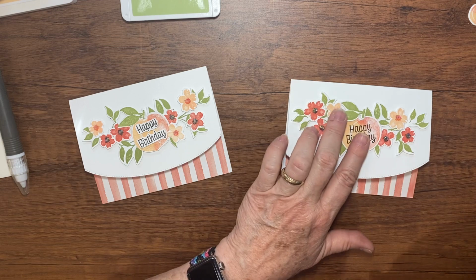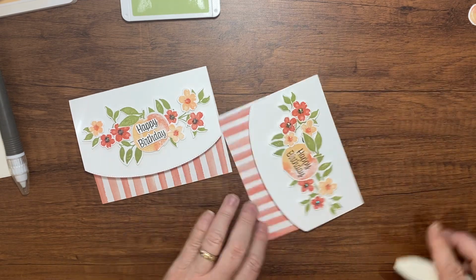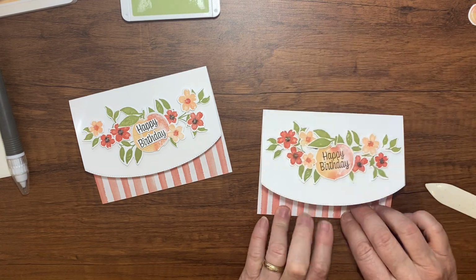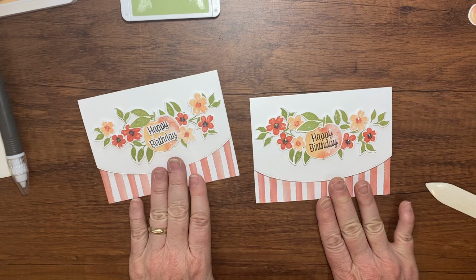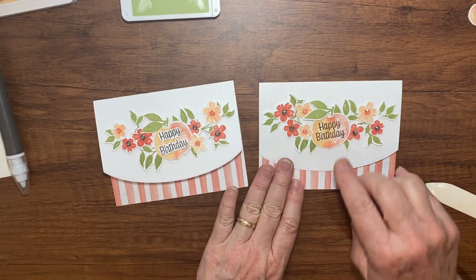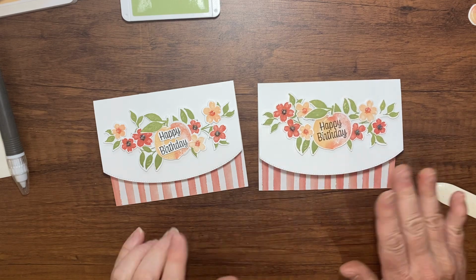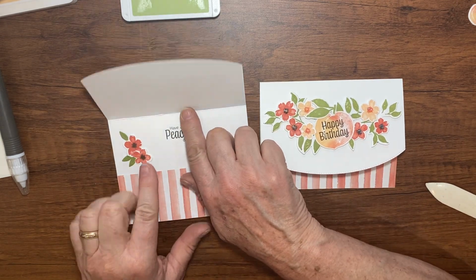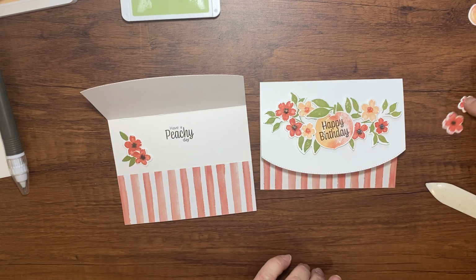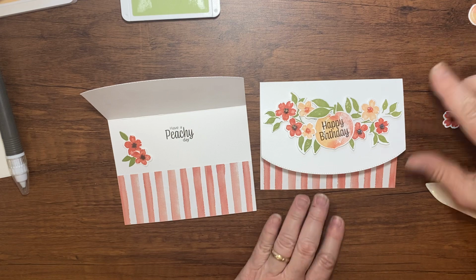Let's run a bone folder right here along the top of this one more time. But then the weight of that, the more you open it and close it, it's going to lay flat. Right now it's a little flappy, but it'll lay flat here in a little while. I might have to add some glue under. Nope, now he's staying. So you noticed here, I put those two extra little flowers here and the little leaves.